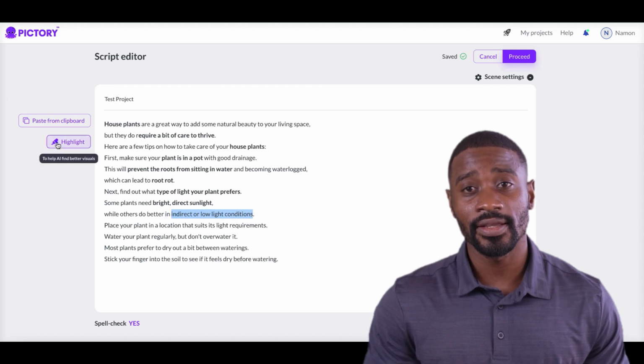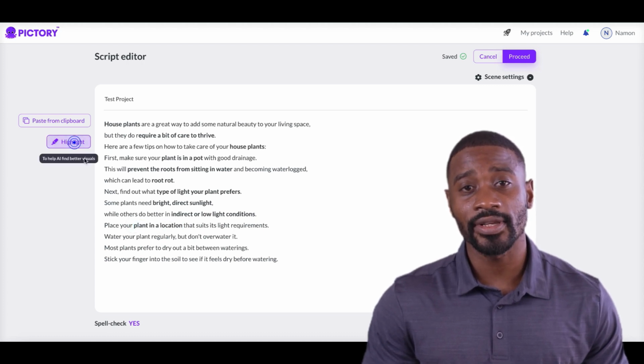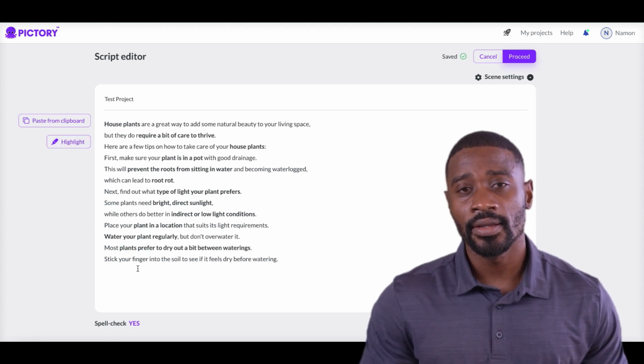editor. And what I'm doing here is highlighting the text that I want to have emphasized. Then I'll go line by line and look at each word or phrase in that particular line to see if that would be a good match as far as imagery, or should we say the video footage that will be shown. As I go through here, line by line, I look to see which words are going to match up best. So you want to go through this and just highlight the ones that you're looking for.